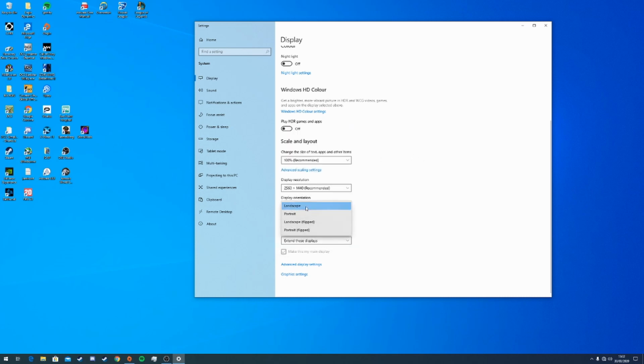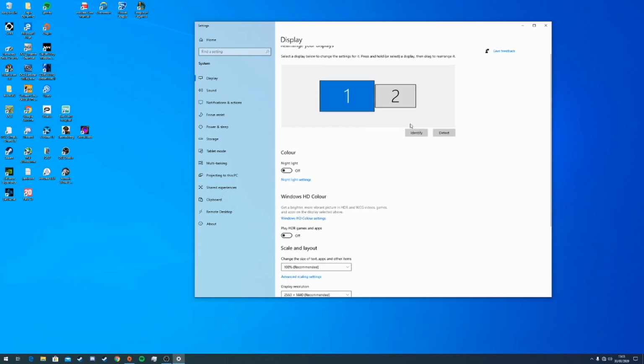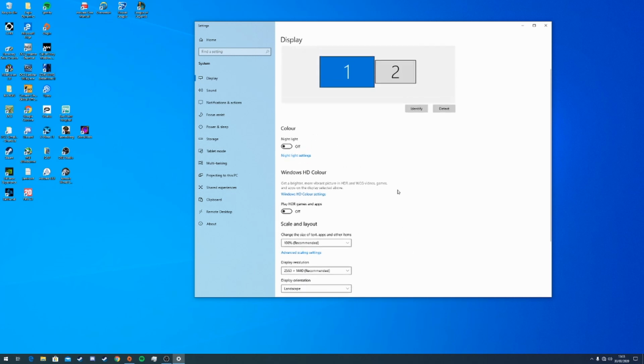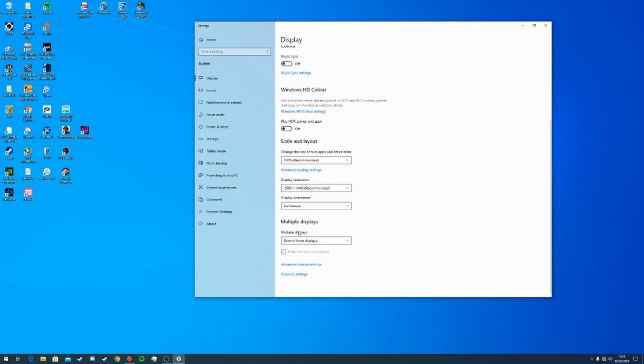The display orientation here, landscape or portrait. Some people who have more than one monitor, for example a third monitor, will rotate it 90 degrees so you can have it vertically, like a list. A lot of developers, coders, that sort of thing, and people viewing long documents will tend to do that. So you can click on one monitor up here, change that to portrait, and away you go. You can do it to one, two, or all of them if that's the setup you desire.